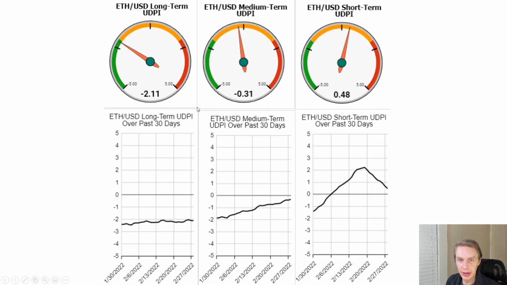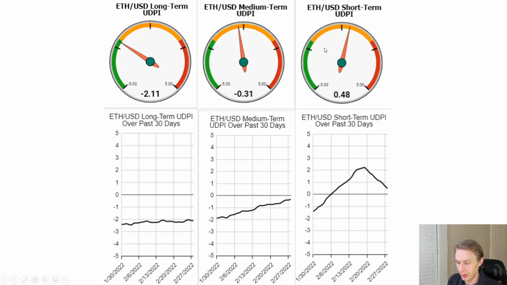And the same for Ethereum as well. Now, with Ethereum, it's interesting because we really rallied up recently and got a little bit overextended at 2. We've now been correcting off of that in risk in the short term. We're still a little bit above 0, but we're coming off of that now. And so I see this as good news for Ethereum, certainly in the short term, right? Being up at 2 was unlikely for Ethereum to do something too incredibly impressive in these very bearish conditions, sitting up at a 2 in the short term. And so the fact that it's cooling off is, I think, good news that maybe upside could follow.